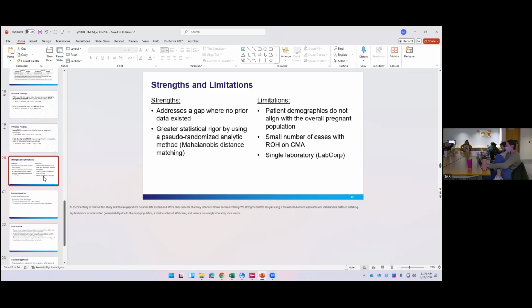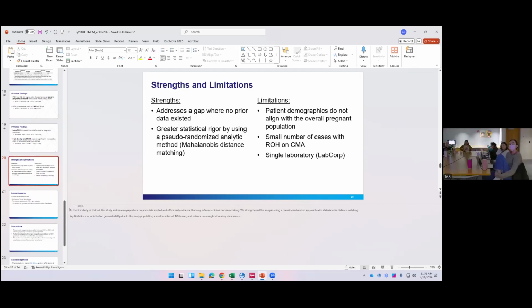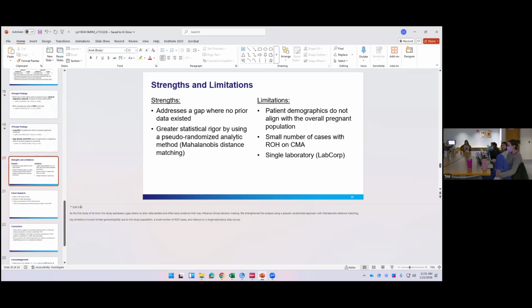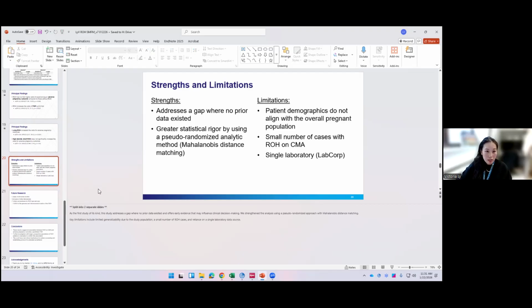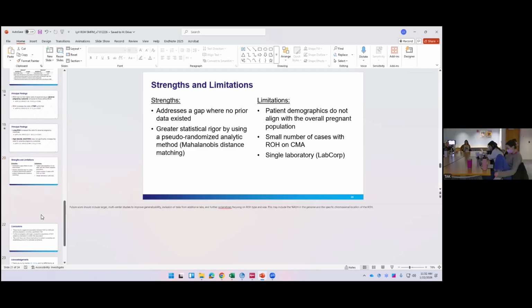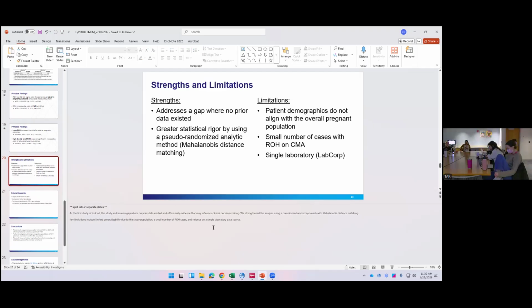Again, I think you can split up strengths and limitations. In two separate slides? Two separate slides, yeah. Okay. And again, here you say there's greater rigor using the matching, so it can be confusing. Yeah, and at some point you need to address the discrepancy in the findings. Okay. Yep. Okay. I mean, limitations, there's always unmeasured confounding. But. Okay.